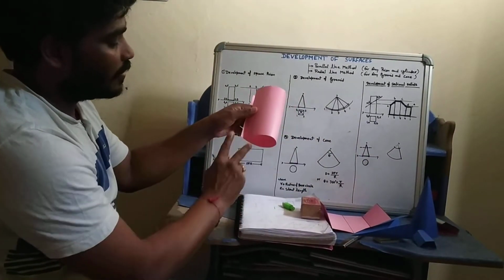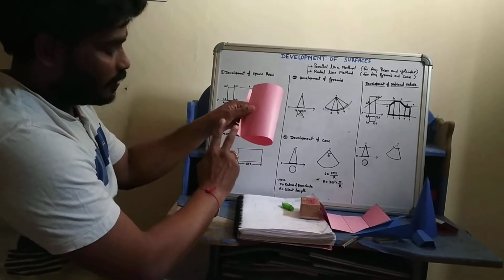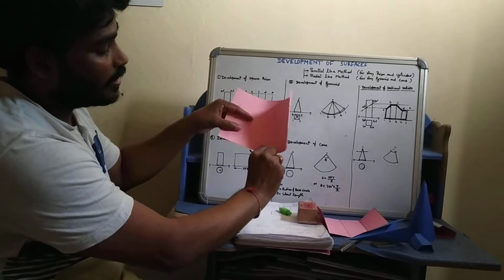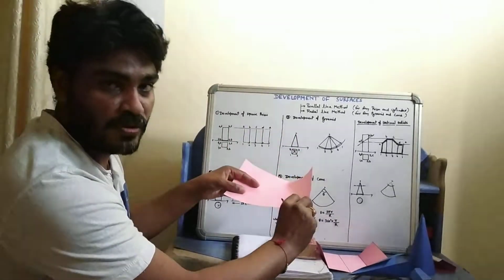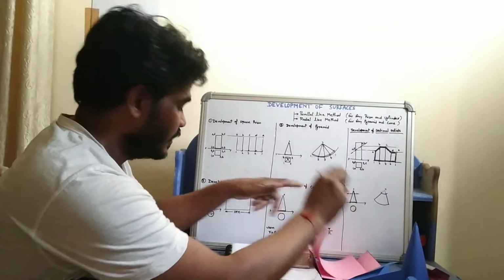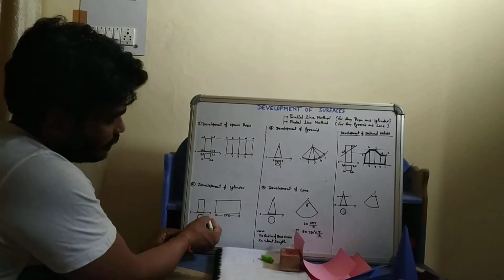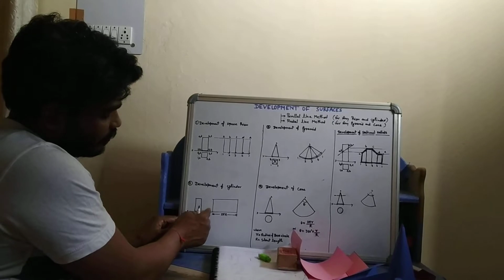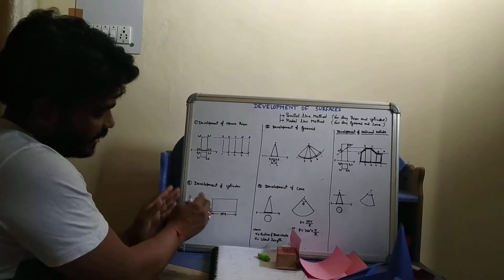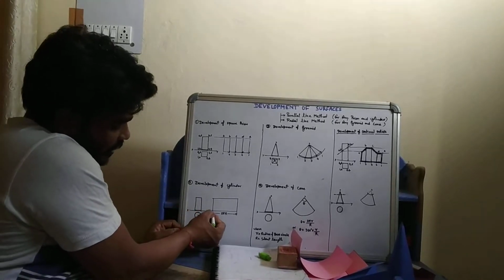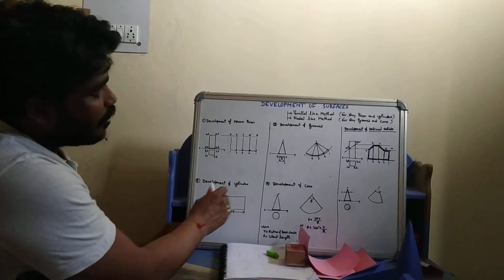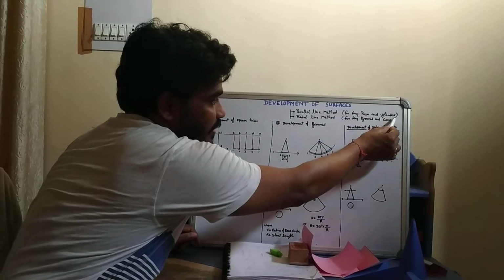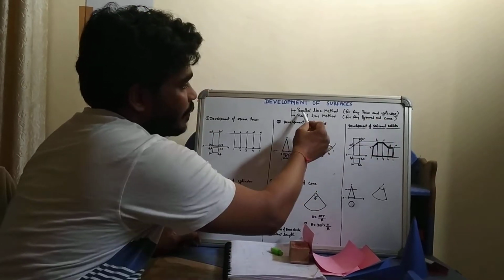And we already know that if we cut the cylinder and open it up, this will be equal to 2 pi r. I think there's no need to say more, you know it very well. So that is what I have done here. Take some gap from this line to this line to make it separate. This is, suppose, our initial point, and this is an example of the parallel line method. Here it is a cylinder, and this is an example of the parallel line method.